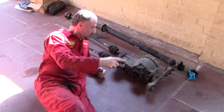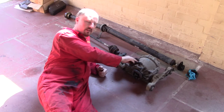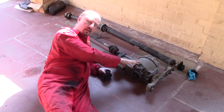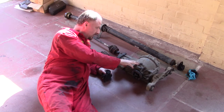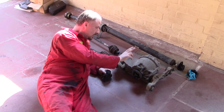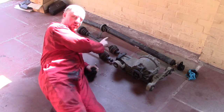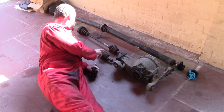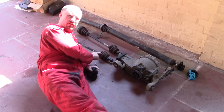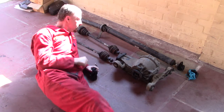So, we got the diff out. I think I can sell this. There's nothing really wrong with it, just needs a good clean up. Like I say, it's a 2.7T rear differential, and I'm pretty sure this is the same as the RS4. We've got two drive shafts. These are the rear drive shafts. They look okay for mock up. I'll be using these on the turbo build, or might be using them, we'll see.